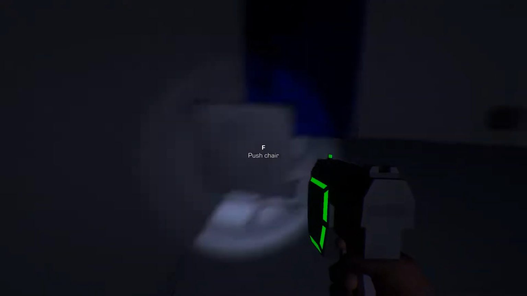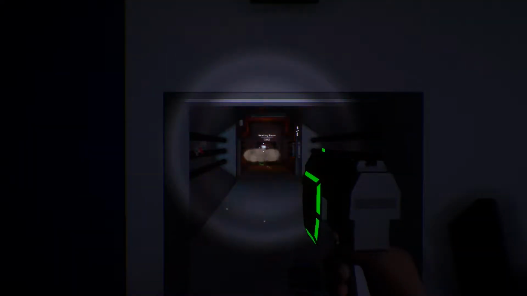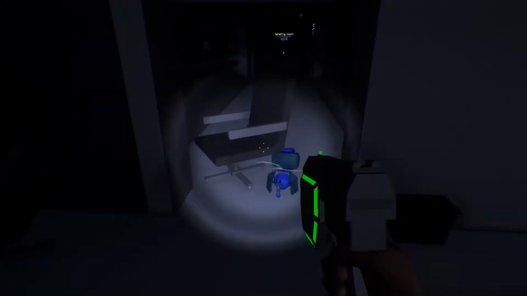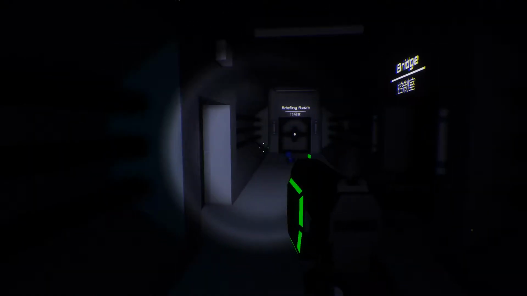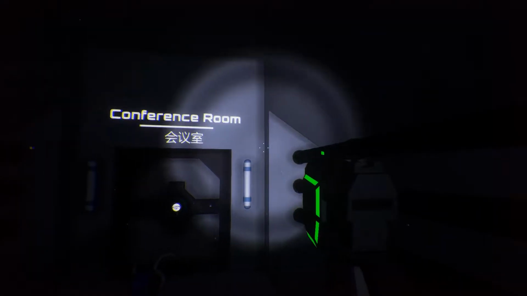Push. Can I have a chair, friend? Let's bring it with you. Oh, there's a dude outside the door. Do it! I like how their bits don't go anywhere. They just kind of pop. Nice shot! I didn't even see him down there, mainly because the mic is in my face right now. The chair's gonna go with us until we get to a loading screen. Where were we just at, if that wasn't the briefing room? Are there two briefing rooms? Turn around, where were we? Conference room. Okay, so let's check the briefing room then.